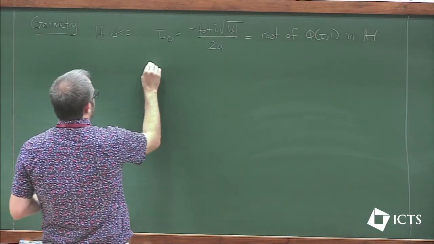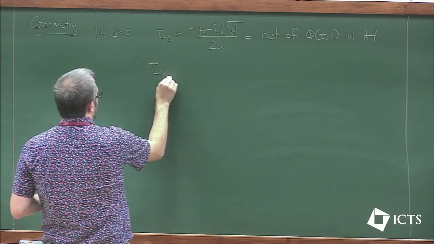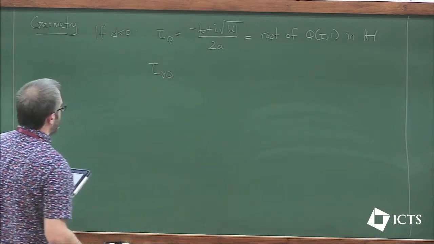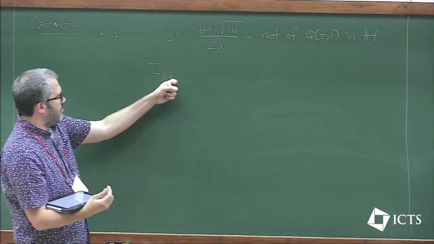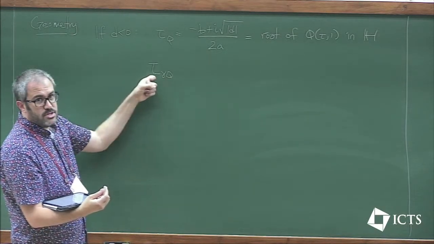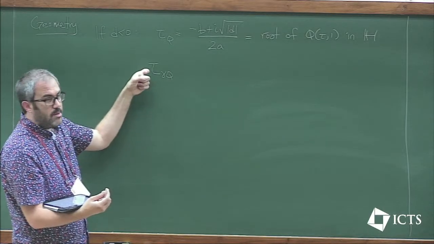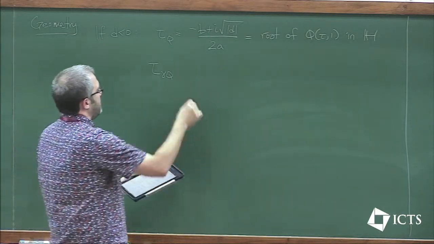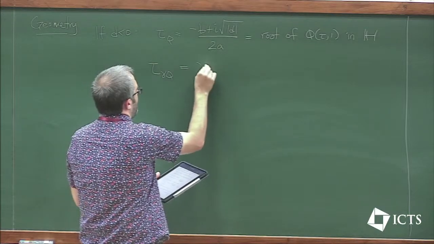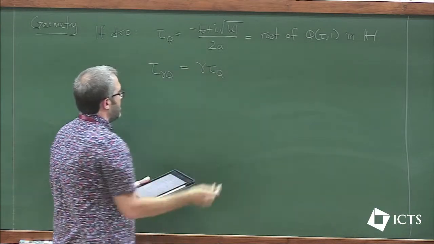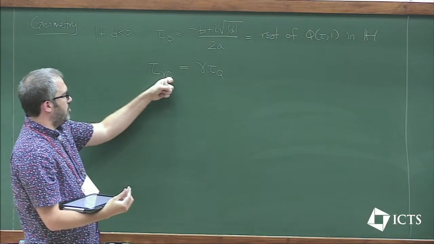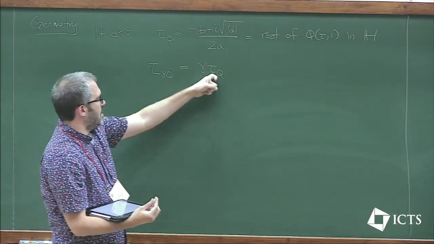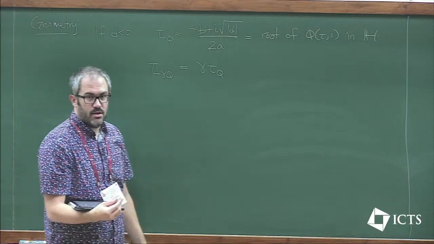And it turns out that the action of gamma plays very nicely. So there's two actions here. There's an action of gamma on quadratic forms, and there's an action of gamma on elements of the upper half plane. And it plays very nicely with this tau. It just moves like that. So if I change the quadratic form to an equivalent element, that just changes the element of the upper half plane to an equivalent element.